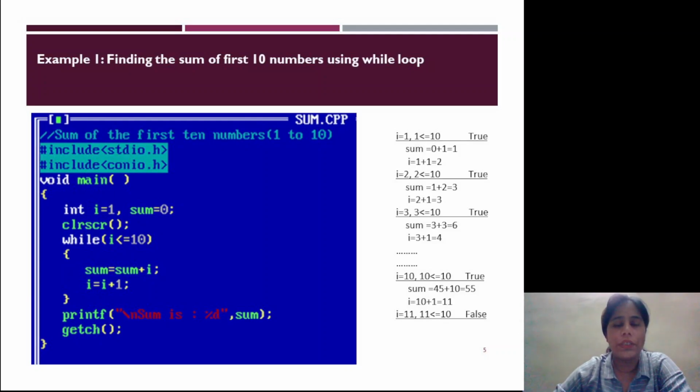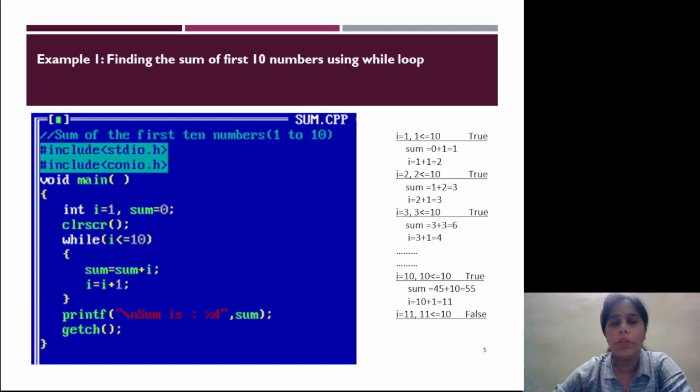For the first iteration, that means i equal to 1, the condition becomes true and the control will come inside the loop, and within this loop sum equal to sum plus i, 0 plus 1, that means 1 will be stored in the variable sum. The value of sum is 1, and then i is incremented by 1 with the statement i equal to i plus 1.